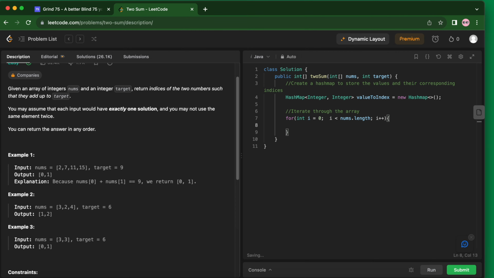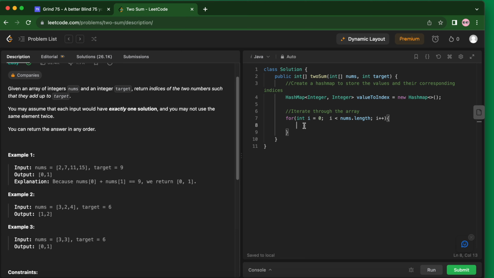Now let's find the complement. So if 2 is my first number, my complement would be target minus 2, 7, and then I'll be looking for 7, if 7 exists in my hash map already, right? Because that's the solution. Each time when we come, like for 2, 7 would not exist, but when we come to 7, we'll check for complement, which is target 9 minus this current element, 9 minus 7, 2. Does it exist in the hash map? It does, and we'll find a solution.